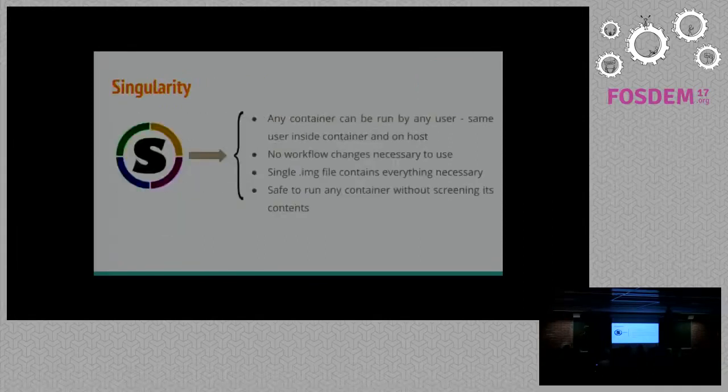Something really important to note is the concept that we have one single image file. And for scientific work, we found that's really important. One of the things that we talked about in a paper that we submitted for publishing about Singularity is the fact that we can now use just an image file to distribute not only the code that you've used to run your experiments, but also the environment you used to run it in, and the data that you used to generate. And so you can ensure that somebody who wants to reproduce your results has the means to do so.